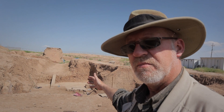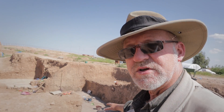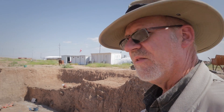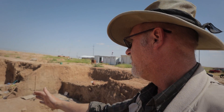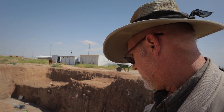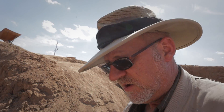So behind me is the Ninurta temple with a courtyard, and there would be an opening into the Ishtar temple from that. We are finding some inscriptions which are almost certainly going to tell us about the temple — we haven't completely transcribed, transliterated, and translated them yet, but we're working on that. There's a lot in there. Right now we still have some unexcavated areas in the south part of the room, but we have all of the northern walls.